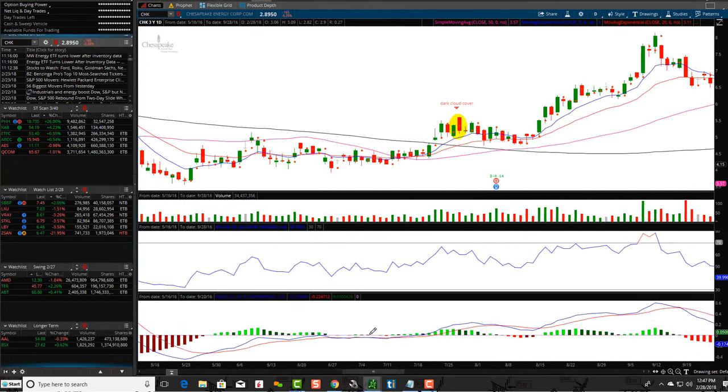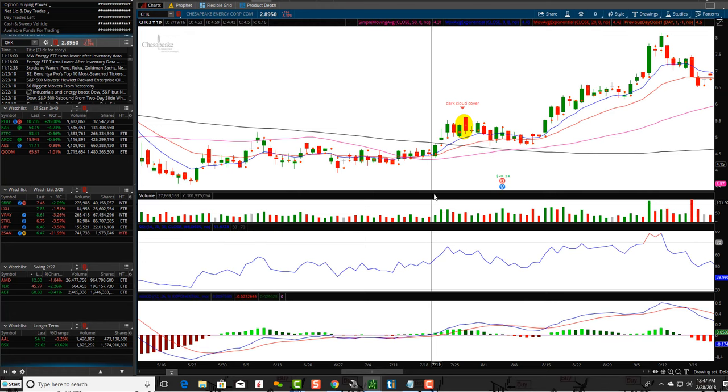Let's go back over here. So this one was heading upwards here. You'll see a big red candlestick covered about 50% of this green candle. A smaller one right here, right above the 9, held here, and then it started to break down. So let's take a look at maybe one or two more here.